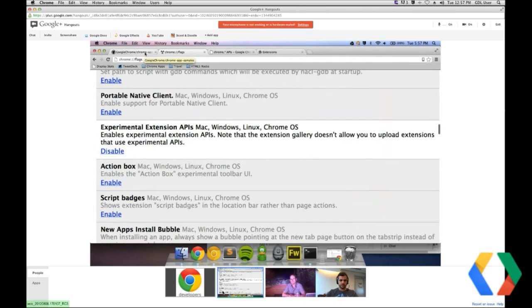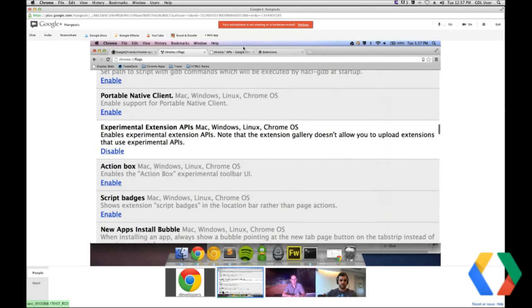Now, the main thing that you'll need to do is enable the experimental extension APIs. As we mentioned, in the manifest you ask for permissions. One of the permissions you're going to be asking for is experimental, almost certainly, as you try some of these things out. So you have to enable a flag that allows you to ask for that particular permission. If you go to About Flags or Chrome Flags, you'll see experimental extension APIs, which you enable.